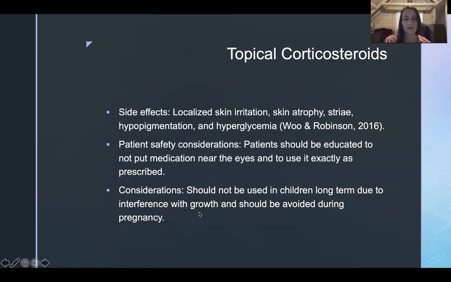Side effects: localized skin irritation, skin atrophy, striae, hypopigmentation, and hyperglycemia. Patient safety considerations: patients should be educated to not put the medication near the eyes and always use it exactly as it is prescribed. It should not be used in children long term due to the interference with growth and development, and also should be avoided during pregnancy.